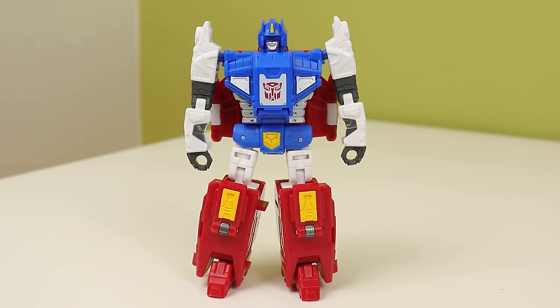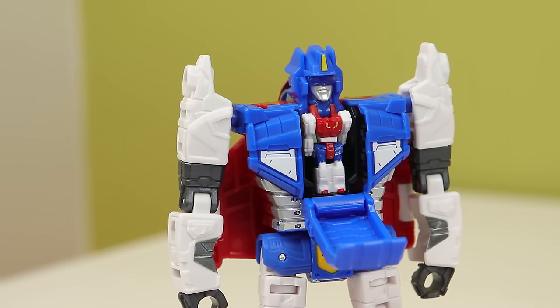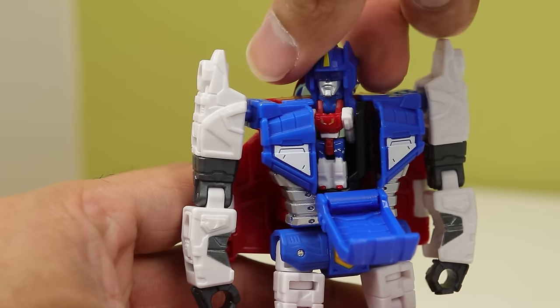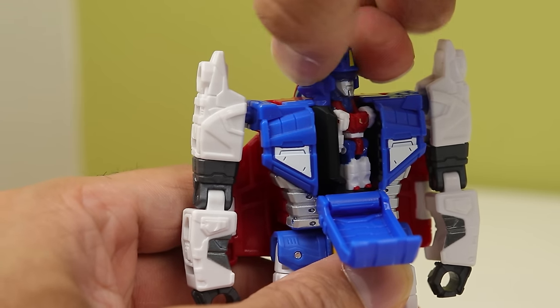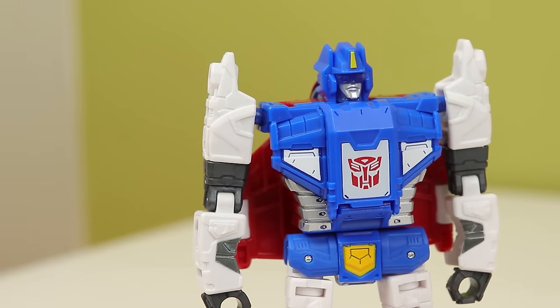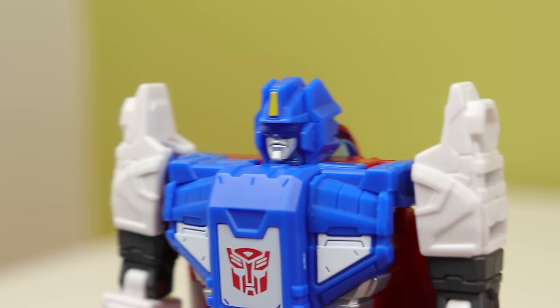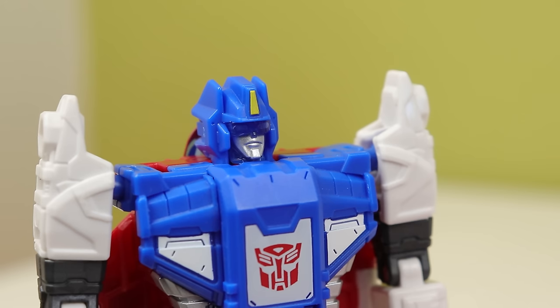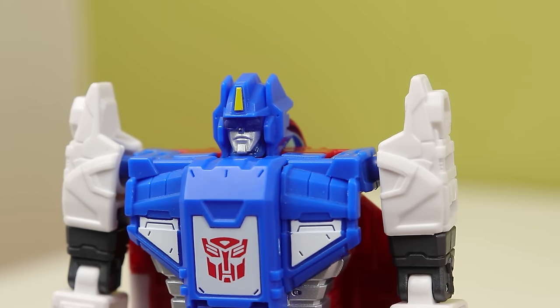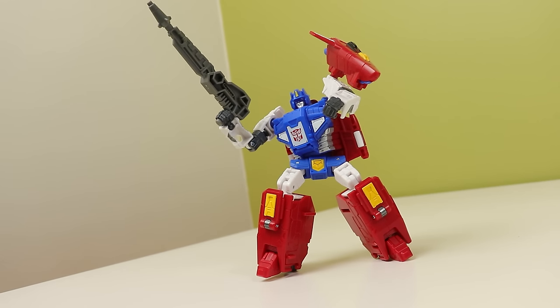The arms do look a bit spindly and the legs are a bit chunky, making it feel slightly disproportionate, but it's not terrible. I really love the way they did the head. The Brain Master slots into the chest and sits in a rotating chamber attached to the head, which allows you to swivel the head side to side for neck articulation. He has a nose but it's not painted, so the visor looks like one big solid chunk with no definition. You can also plug the nose cone into his shoulder and give him the gun to make him look quite cool.